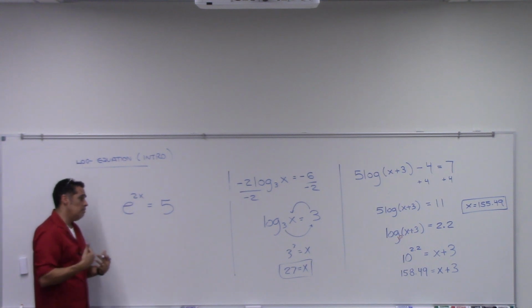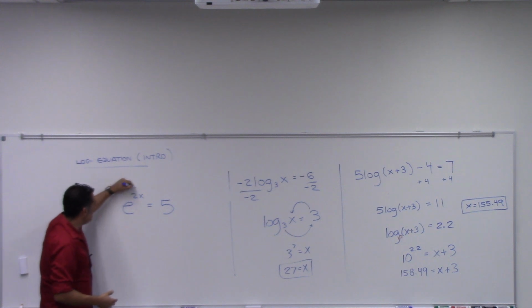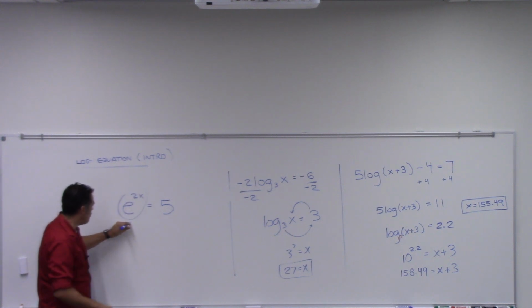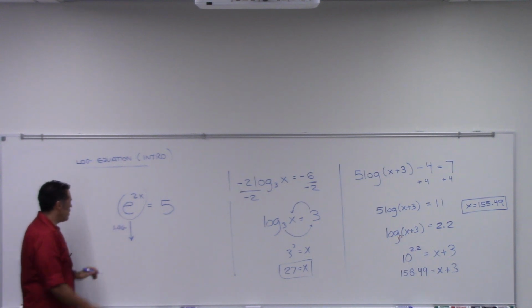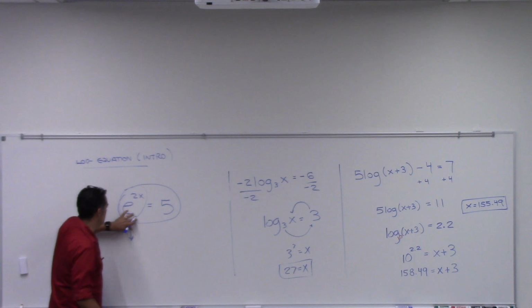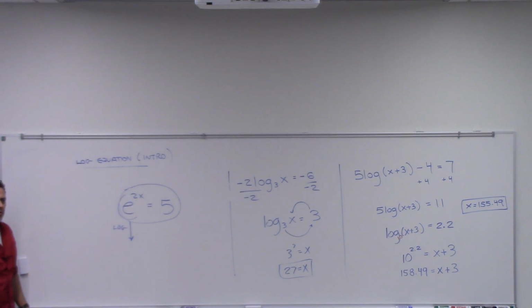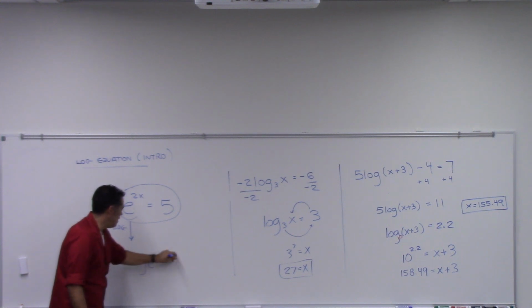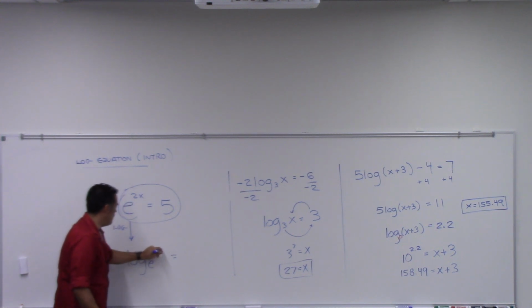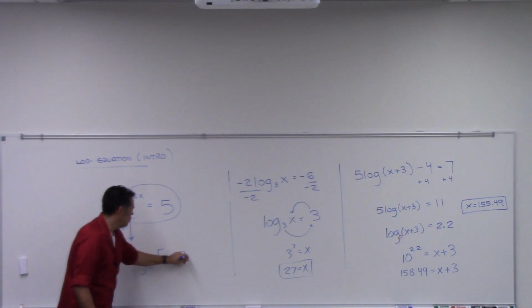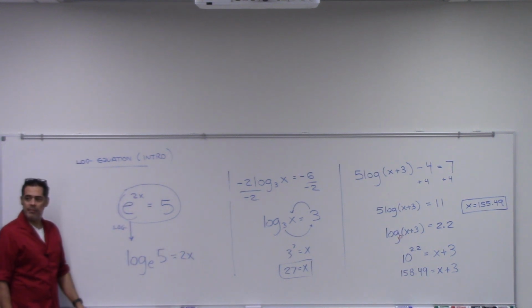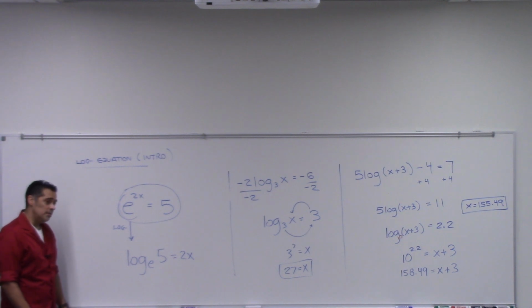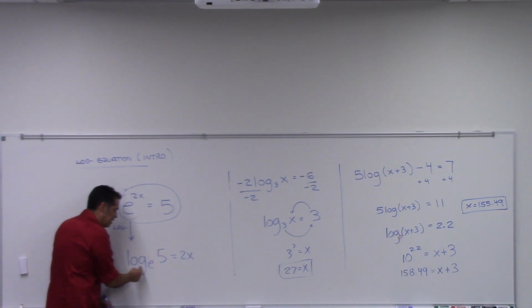But now what I know from today is that I can rewrite this from exponential form to log form. What's the log form of that? Sorry, I meant the whole thing. What's the log form of that whole equation? Log, what base? e, okay, equals 5 here and over here, 2x, right? However, what is really log base e? What is this for real?